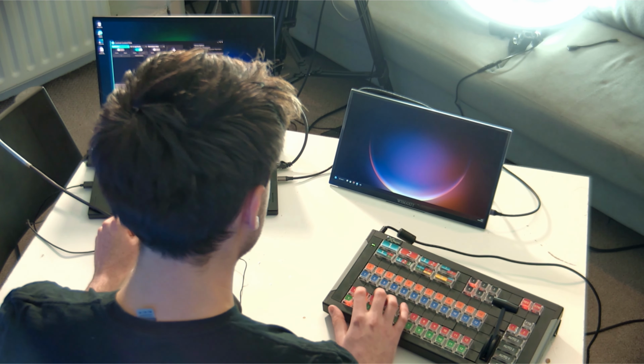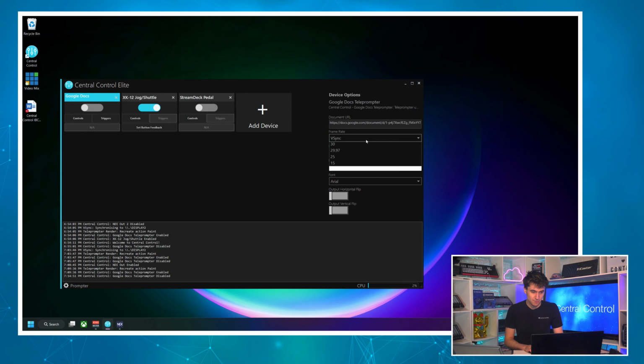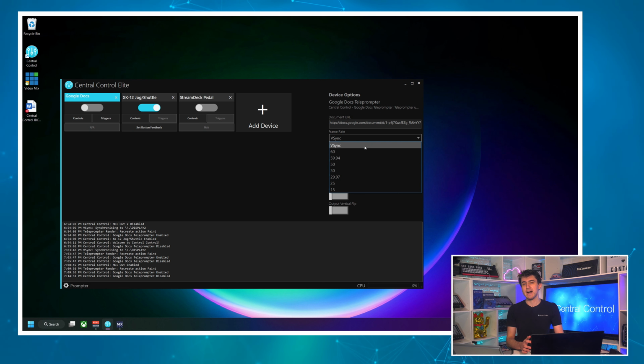The next parameter we need to look at is the frame rate. Now, the teleprompter, as you'll see, has a range of frame rates, but it also has this VSync option. When you're using a teleprompter, you want the output to be as smooth as possible. And to that end, when outputting full screen, the VSync option will provide the smoothest frame rate by synchronizing the rendering of the prompter to the refresh rate of the display. For NDI, it's best to use one of the other predefined frame rate options, preferably 60 frames a second, but lower frame rates are available. Again, maybe you want to save bandwidth or system resources.